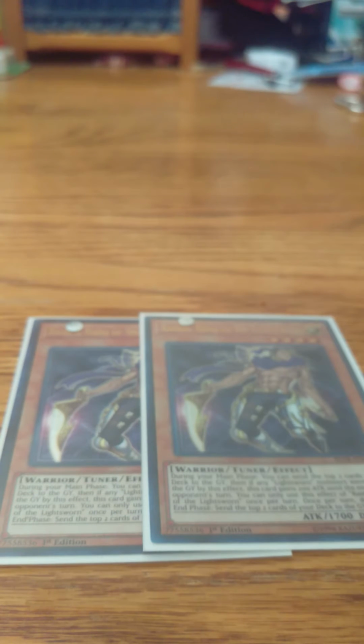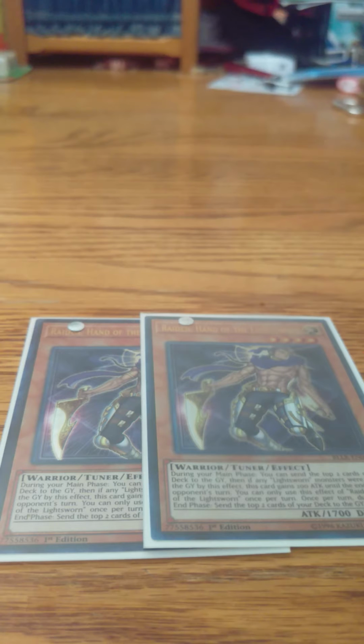First off, starting with the Lightsworn engine, we have two copies of Raiden, Hand of the Lightsworn. It's a level 4 Light Warrior tuner with 1700 attack, and once per turn during your main phase, you are allowed to mill the top two cards of your deck, which is really powerful considering it's a level 4 tuner with high attack, and the fact that it's during the main phase.